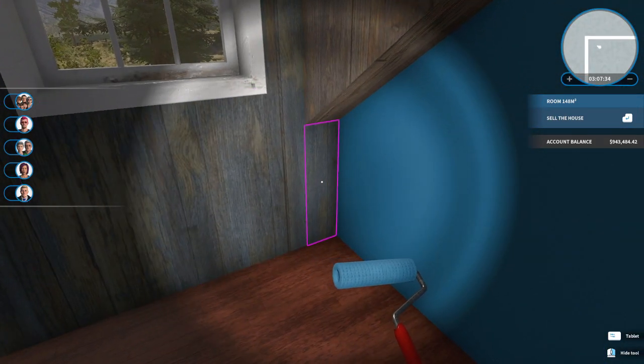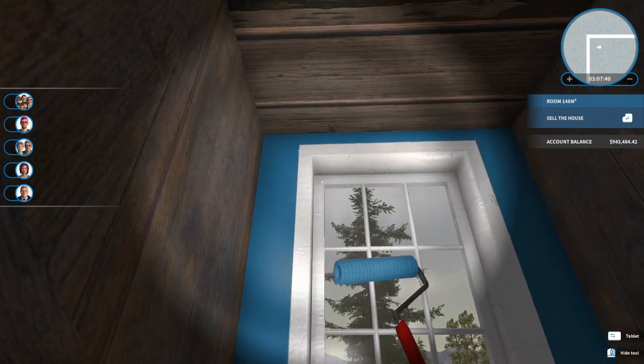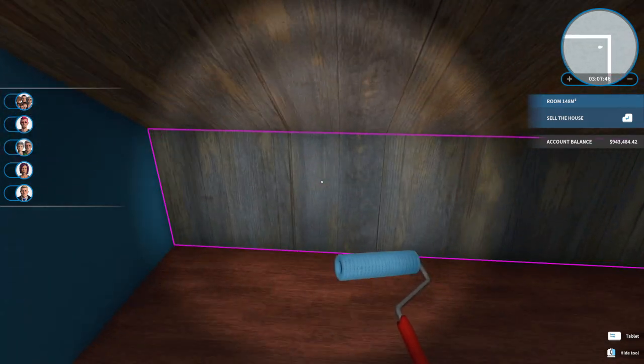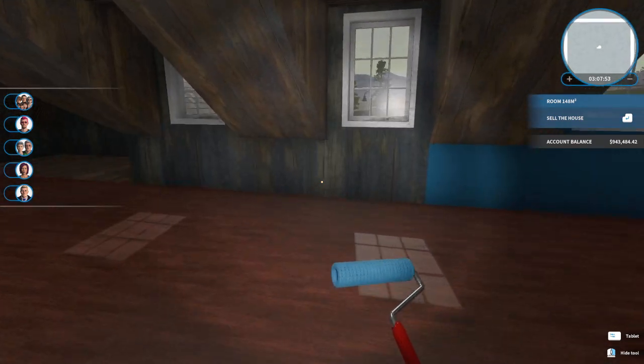I loved those games. It was so fun for me. But I realized later on in life that I wasn't a purple girl. I was a blue kind of girl. I love how this happens in the attics. You just stripe once, it paints that entire section. It's so great.